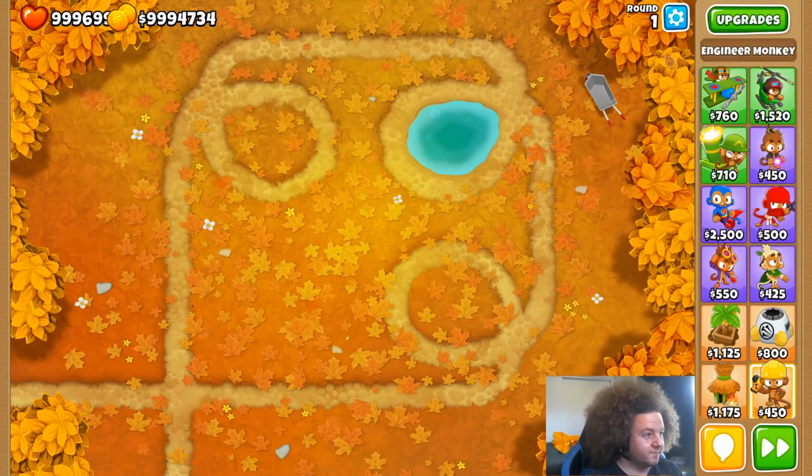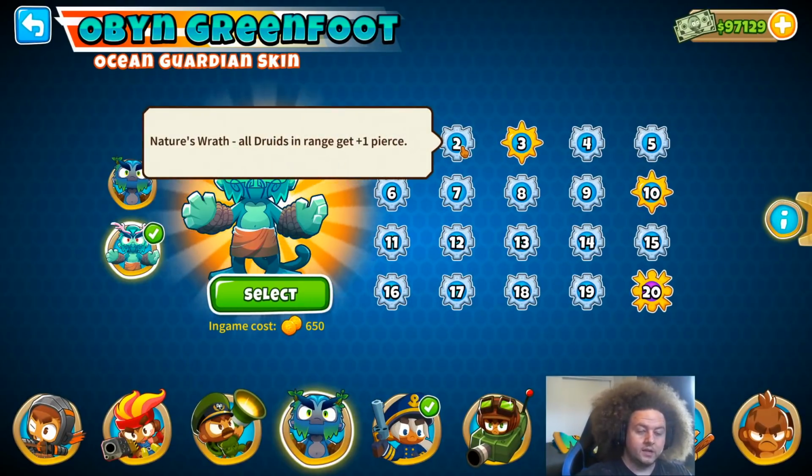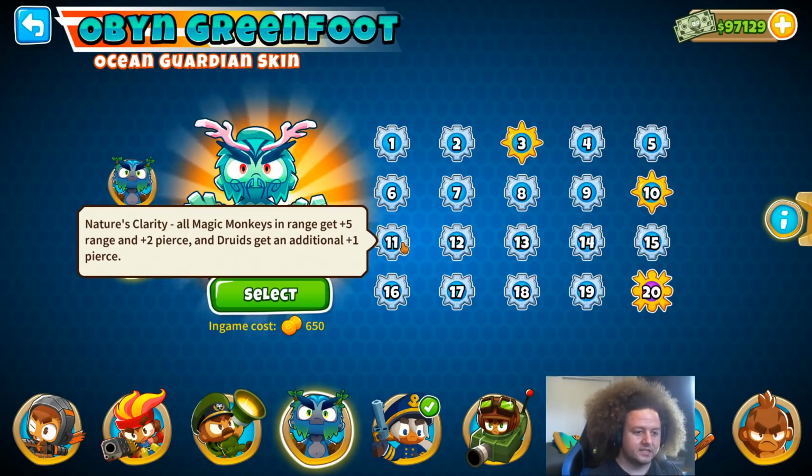Last change, Obyn Greenfoot. Don't have him selected for this game, so Obyn's level 2 now only applies to druids, not all magic monkeys. However, his level 11 still applies to all magic towers. In addition, the level 2 and 11 bonus stack for the full effect on druids. This is to obviously combat him just being absolutely too effective with magic towers, which are already the most effective, but to give him a bit of a niche where he is even more effective with druids than the others.